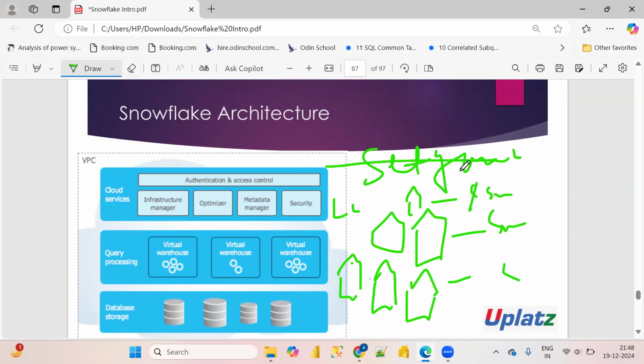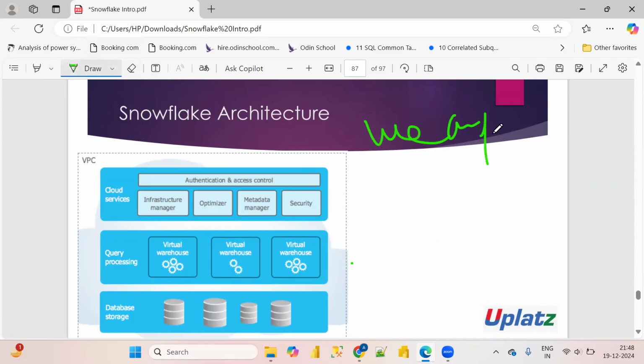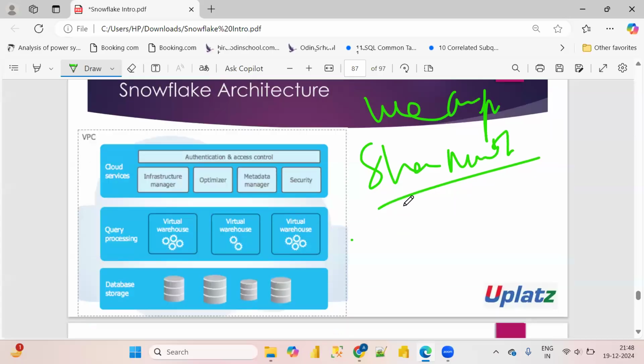okay, let me tell you one more thing here. We are following shared nothing architecture in Snowflake. Why?